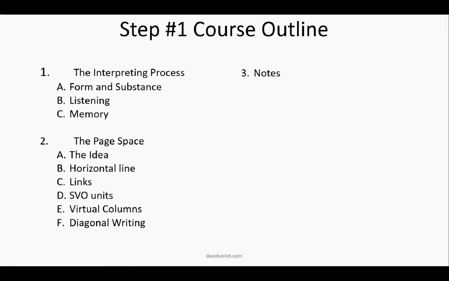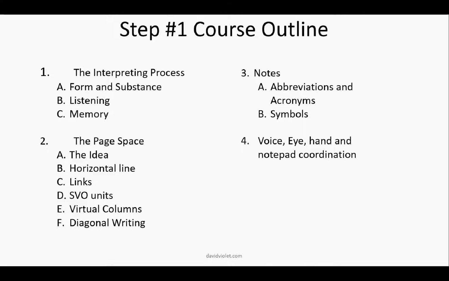But then we look at what we're actually writing on the page, how to abbreviate words, how to create your own abbreviations, how to use acronyms, how to listen to acronyms and write them well, how to collect and invent, and how to use symbols appropriately. Never invent a symbol while you're interpreting, for example. Then we get into the expression phase. Okay, now it's time for you to pick up your pad and give the speech, the voice, eye, hand, and notebook coordination, etc. How to have good expression, and lastly, how to practice, which actually we covered pretty well here.